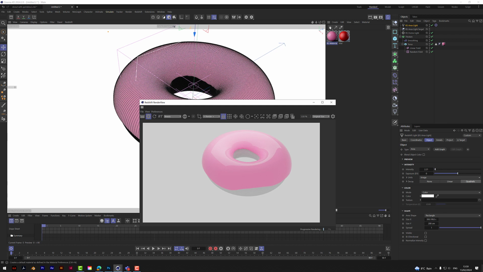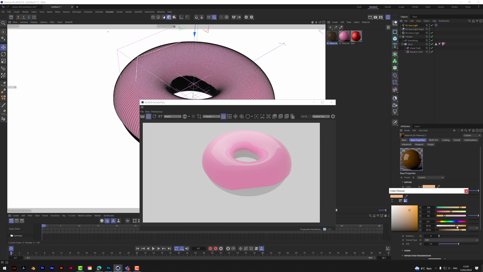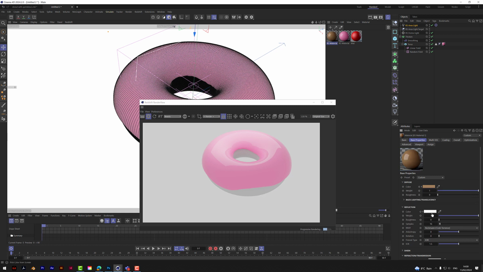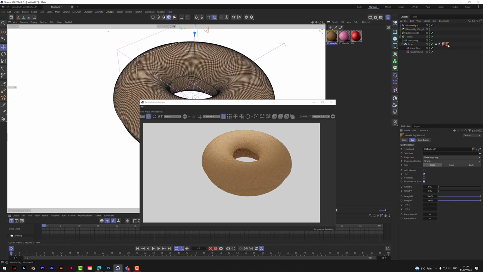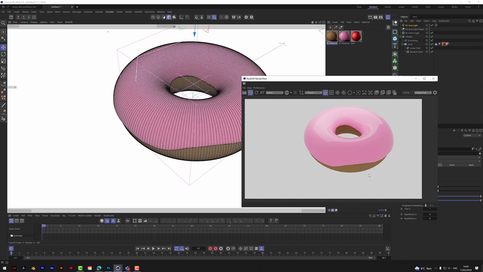Okay, and we can do a similar thing. Let's just make another material for the brown part, for the actual donut itself. Let's try and choose something that's kind of okay for that. Might be a little bit light. Let's go about there. And then we want to turn off this shine for this one, don't we? Because it's like a bread base. We don't want too much shine here, so we can put that on the Torus and make sure it's underneath or before the icing, because that's got the tag on, so that needs to sit that way. So quite a nice effect now already. We've got some nice colors and a nice shine and a nice look to that.